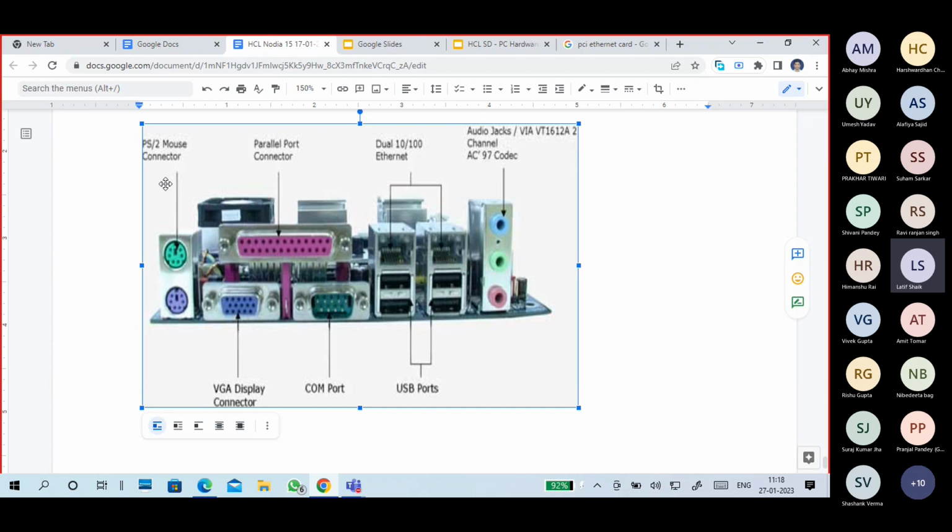You can connect with USB, and some motherboards also have enhanced PS/2 mouse or keyboard connectors. Keyboard connector, mouse connector. This is VGA, where you connect a monitor. This is the monitor data cable connector, parallel port and serial port. Serial port has multiple names, guys: serial port, COM port, RS232.